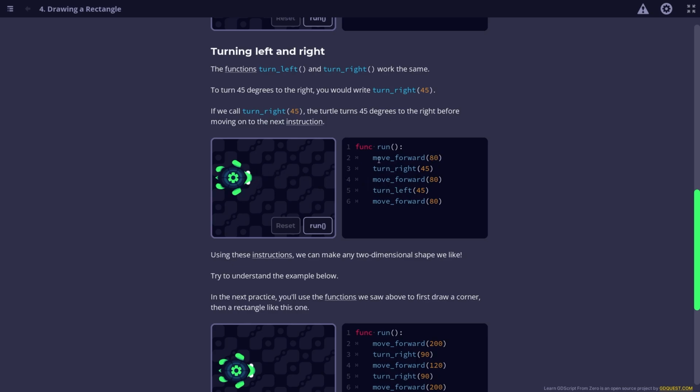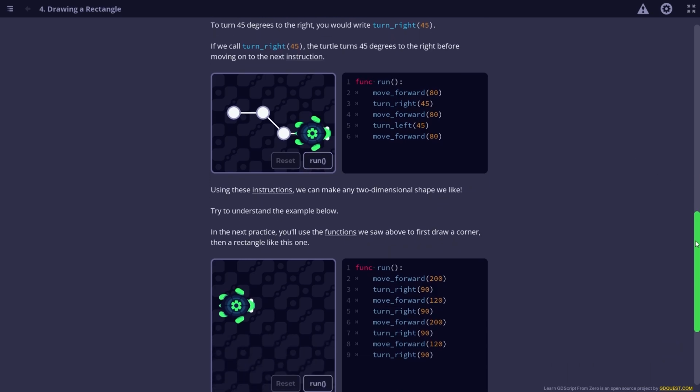Oh, what did I say first? Anyway, whatever. We're going to move this way 80 pixels. Then we'll turn back left and go this way again, and it will move 80. So we'll go 80, turn pointing this way, then go 80, then turn pointing this way and go 80. So that's what we're going to do right there. All right.